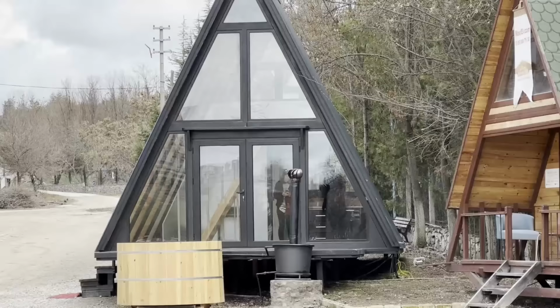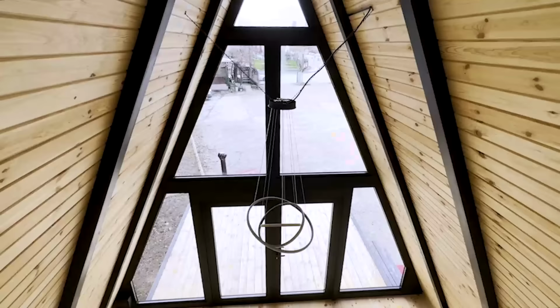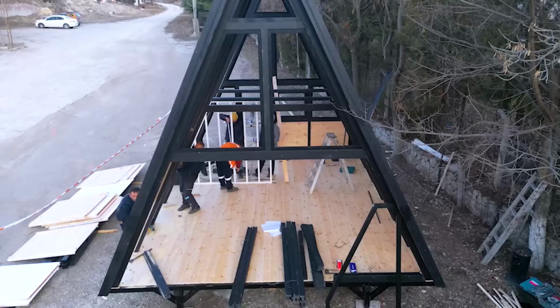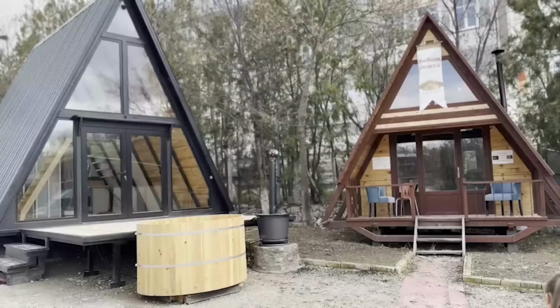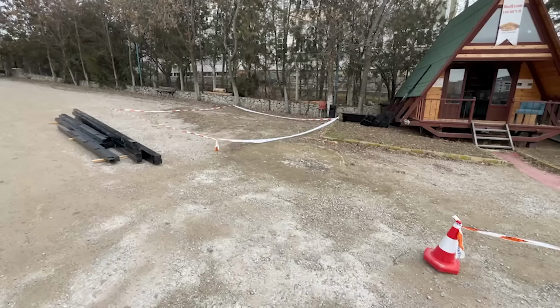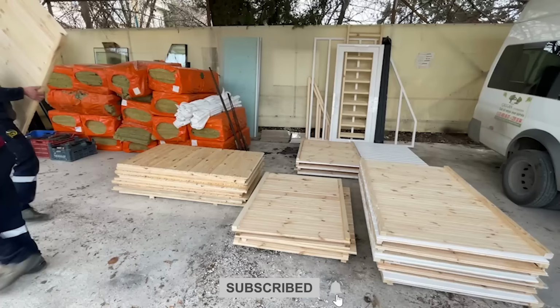In this video, we are going to build an A-frame cabin in 3 days from scratch with our specially made kit. We are going to try to give as many details as possible about the assembly. We have two great guests this time coming from the USA just to see how it can be done and see if it's what they are looking for.